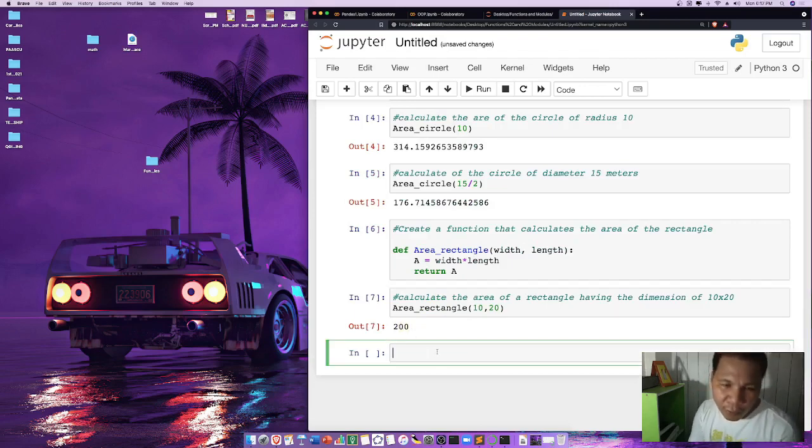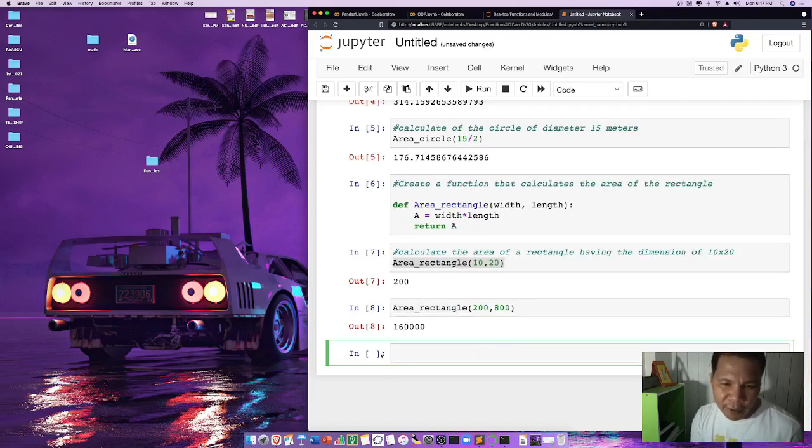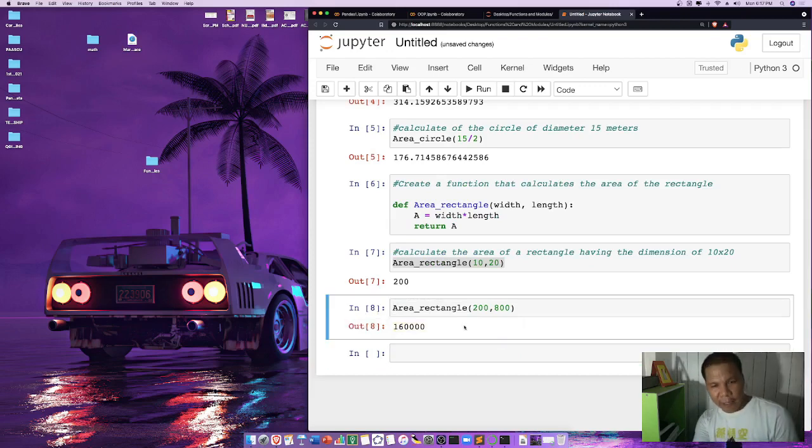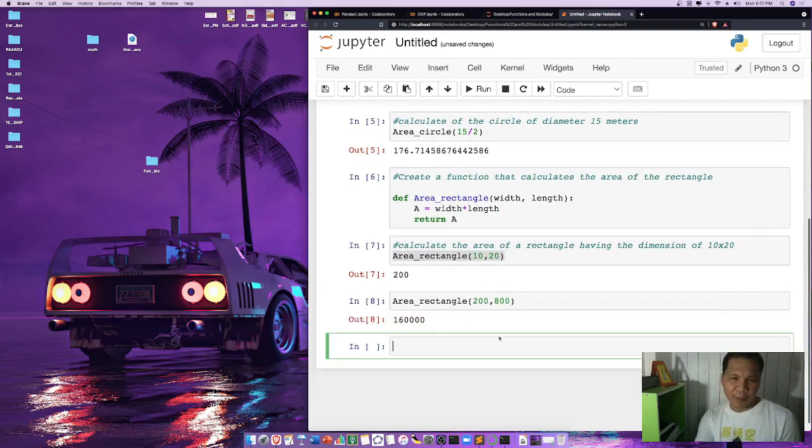Now, if you want to change the dimension, let's say, let's calculate the area of the rectangle with this dimension, 200 by 800. Okay, so press enter, then you have your area of the rectangle.